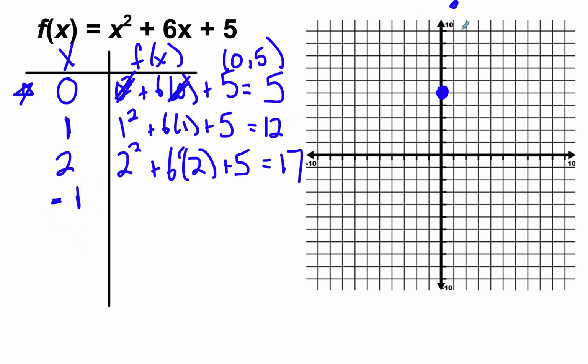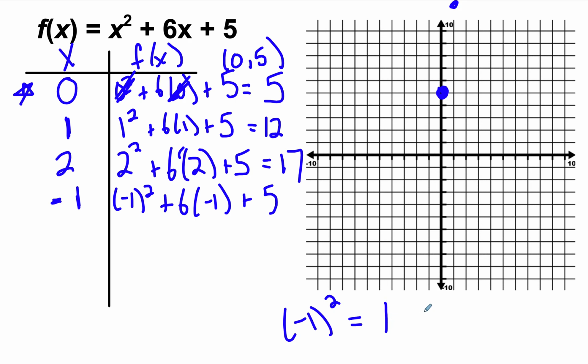Let's start with -1 because maybe I should come this way. So -1, we have to be careful. The biggest mistake people make, and I'll show you, is they don't do that correctly. Okay, so if I have (-1) squared, that is equal to 1. If I have -1 squared without parentheses, this is 1 squared, which is 1, but then this makes it negative, so it's -1. These are not the same thing, and that is true of any single thing you square. When you're squaring, you always put parentheses, especially if you're plugging into your calculator. If you plug it in like this, you're not going to know.